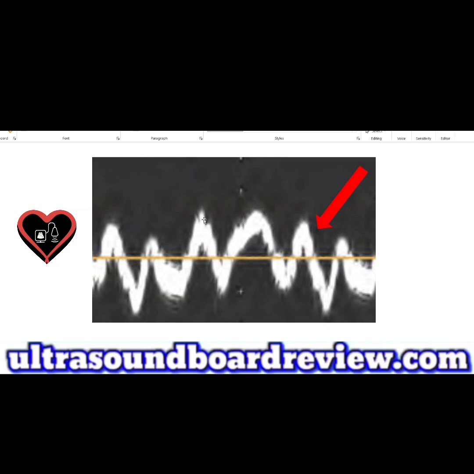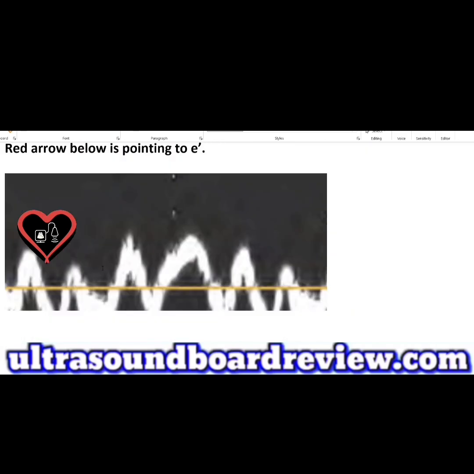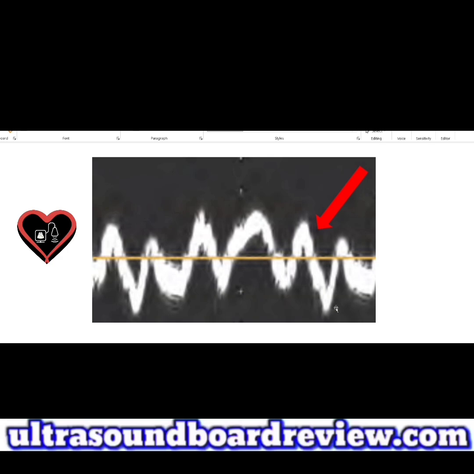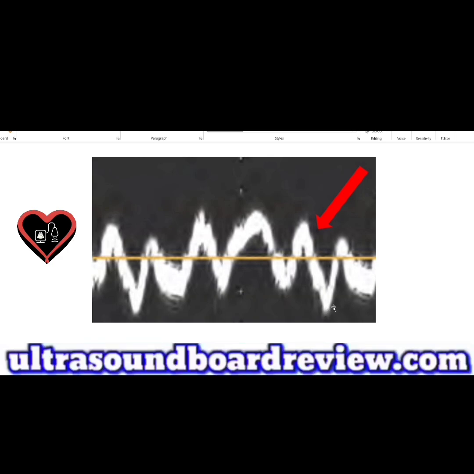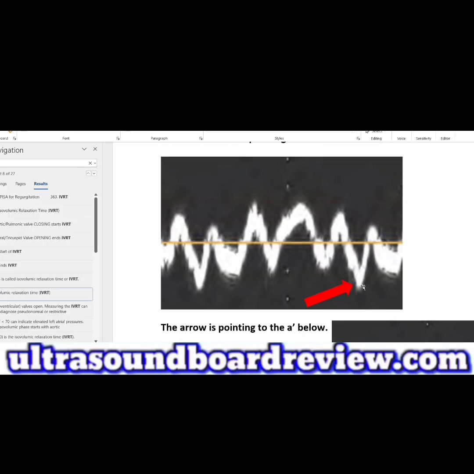Then you know that this is going to be isovolumic contraction time right before. IVRT is the first stage of diastole. What's the second stage? Your early filling, your E prime, right? That means this has to be your E prime right there. And then right after that, you're going to have your A prime. So that's how you orient yourself if you don't have an EKG. Just locate something that you're familiar with. That's IVRT, and then this is your E wave, your A prime.